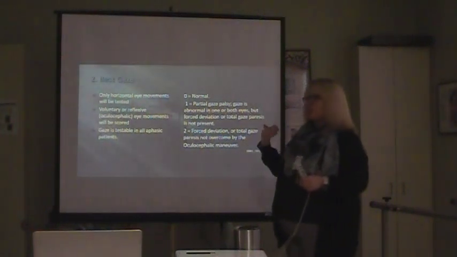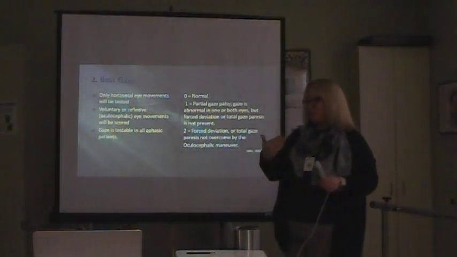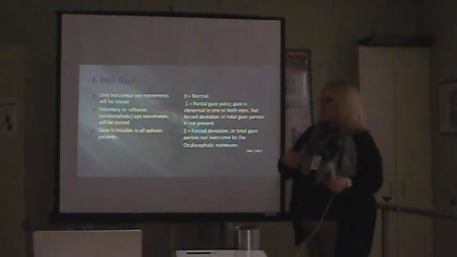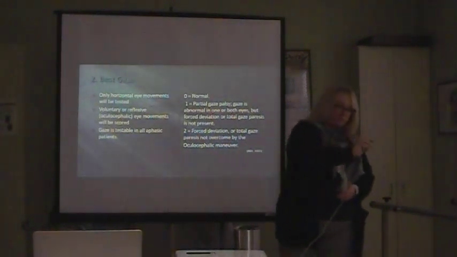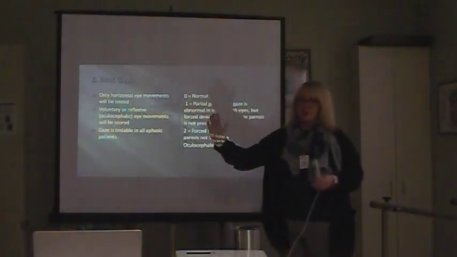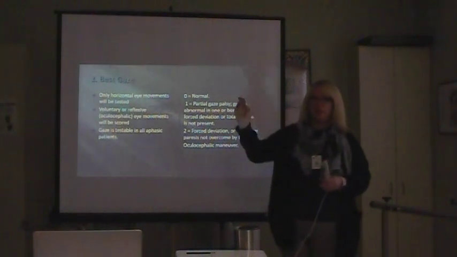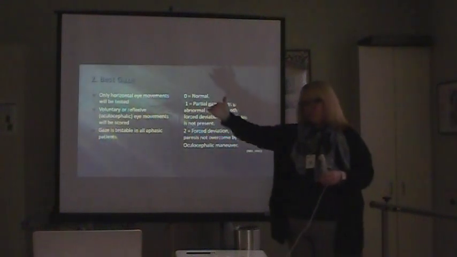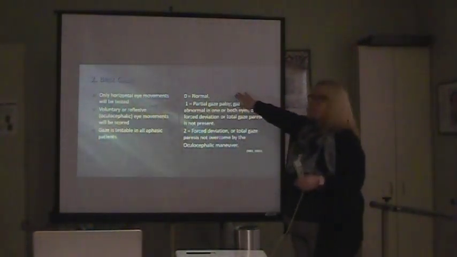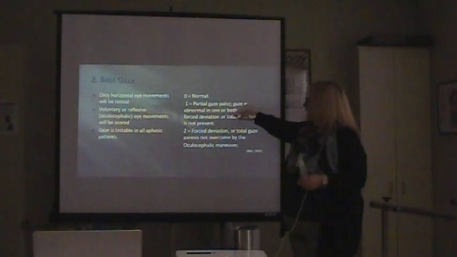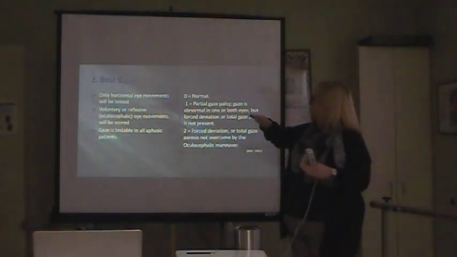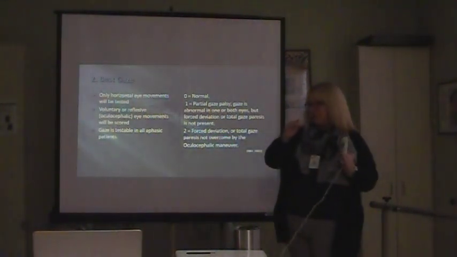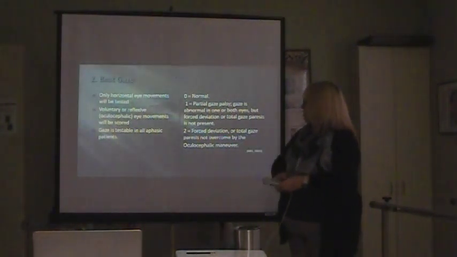Another thing, let's say you're having somebody that's having communication issues, something that is recommended is if they're not following commands, you can move about the room and watch their eyes as you walk about the room and see if they follow you walking about the room. If they are able to do that, you're able to give the person a 0, okay? And again, if they can come up out of that gaze a little bit, then they get a 1. If they cannot come out of that forced deviation, then that is a 2 in the best gaze.